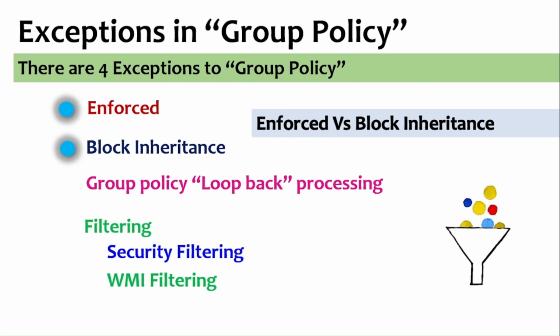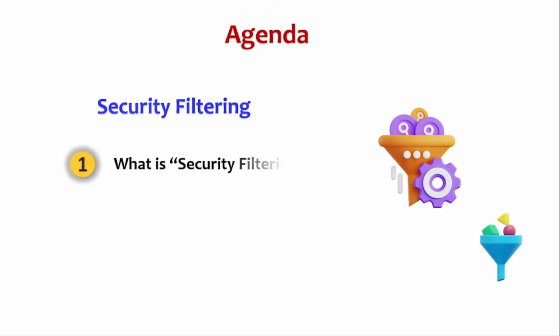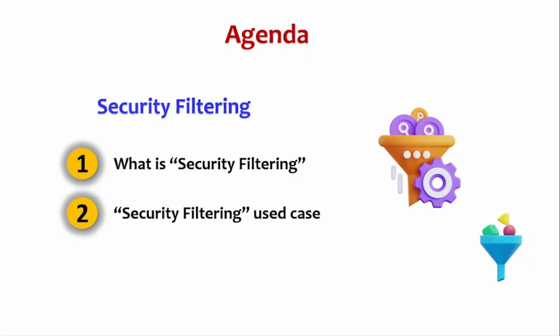Today we are going to focus on one of the filtering, and that is security filtering. So let's see what we have on the agenda today. First we'll see what is security filtering, then we'll go for a use case for security filtering, and then we'll wind up our session with some demos on our Active Directory and group policy.